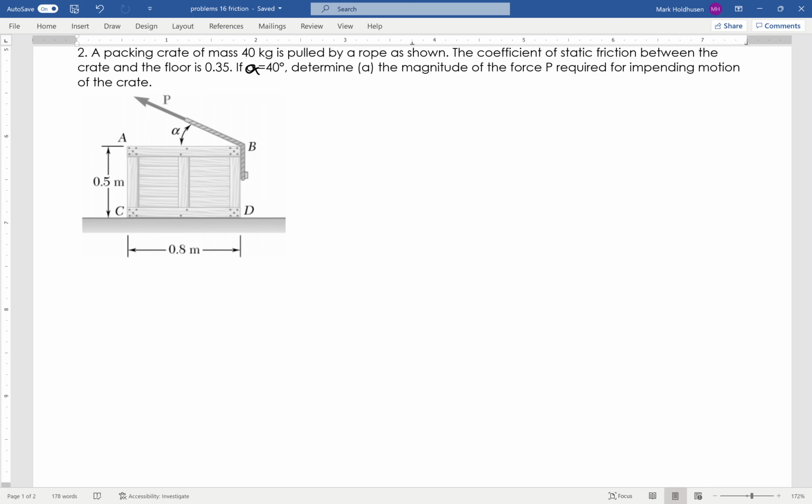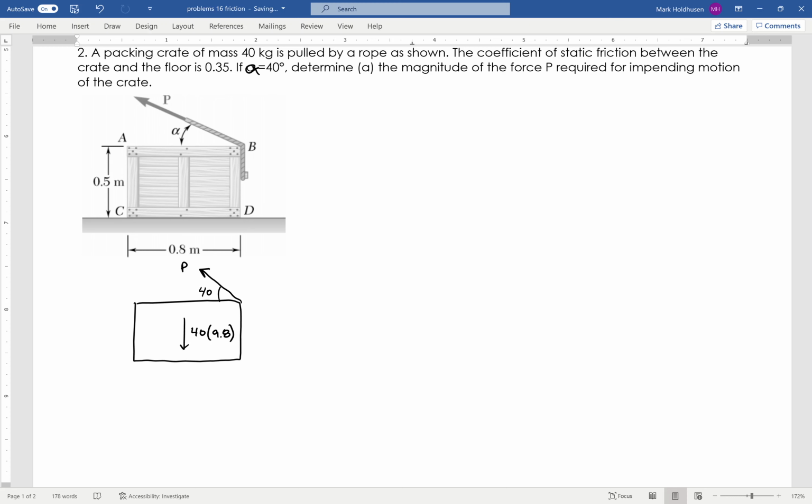Okay, so we're going to start with our free body diagram here, which I'll draw right below like this. I don't know what P is. That's what I'm really trying to find, so I'll leave that like that. But this angle is 40 degrees as shown there. I also have the weight of this guy acting right at the center. That's going to be 40 times 9.8, because it's kilograms and I need to convert it into newtons.